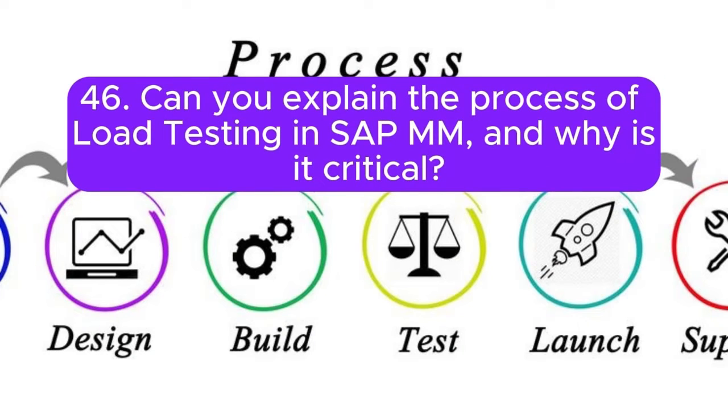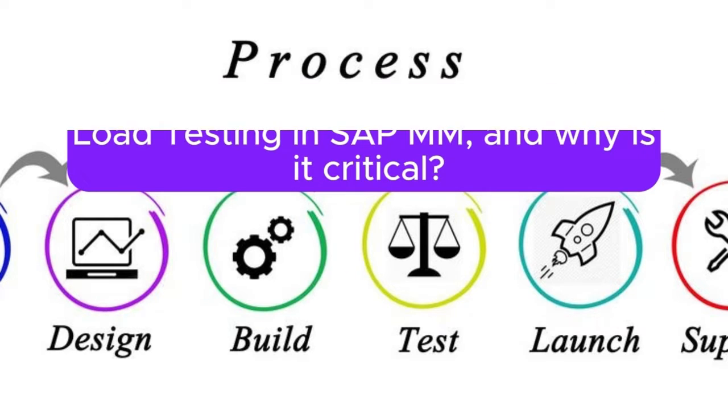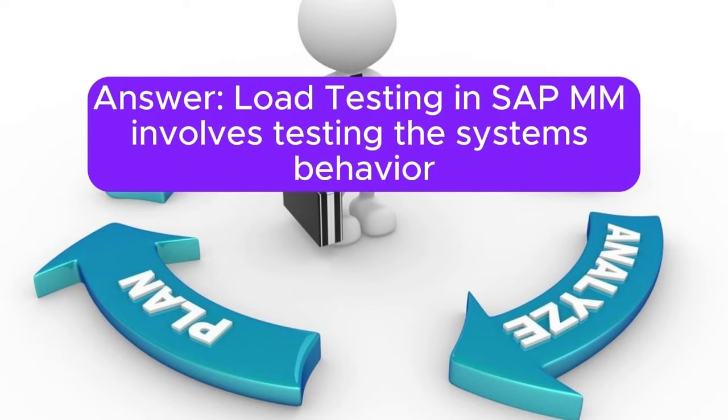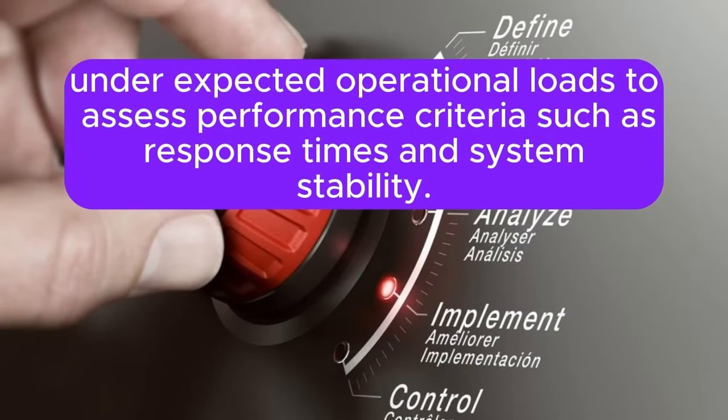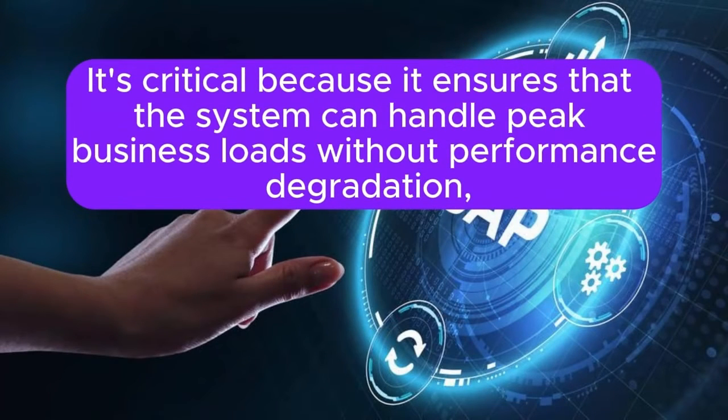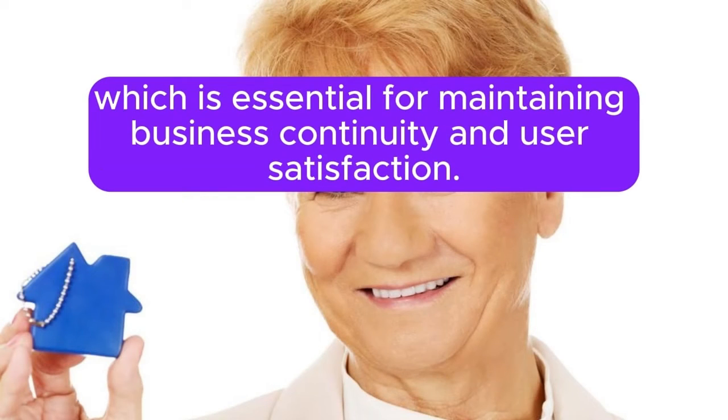46. Can you explain the process of load testing in SAP MM, and why is it critical? Answer. Load testing in SAP MM involves testing the system's behavior under expected operational loads to assess performance criteria such as response times and system stability. It's critical because it ensures that the system can handle peak business loads without performance degradation, which is essential for maintaining business continuity and user satisfaction.